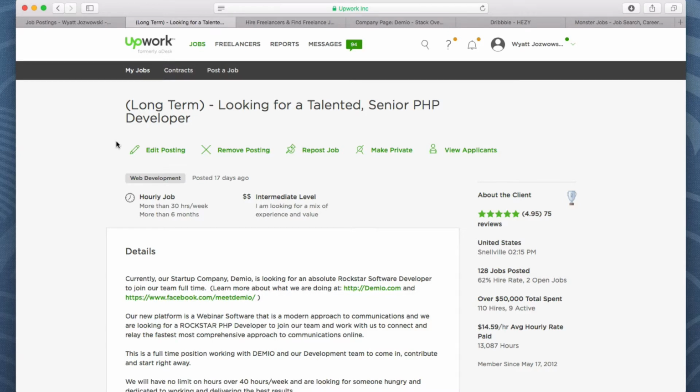The point that I'm trying to make is the more specific the position, the smaller the size of the talent pool, the more you really have to sell your company. And you should be doing this anyways. In order to really attract the best possible people, you need to sell your company. Why should they work for you? Other than getting paid, are they going to like working for you every day? What's it going to be like for them? What is your company about? Are there other team members? What's the culture? They need to know this stuff. Otherwise, the good people are just going to pass right up on you because they have other choices.